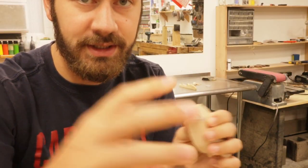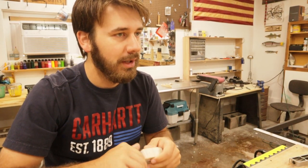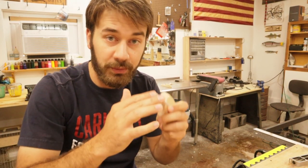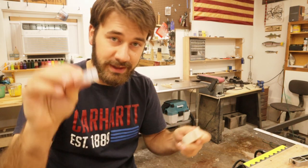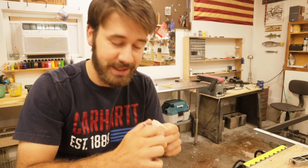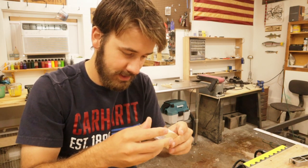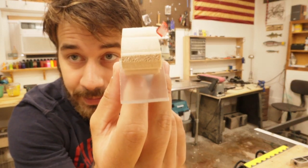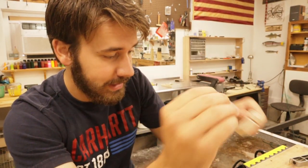Balsa wood's very forgiving. You can cut the lip slot way more narrow and then shove whatever you need in there and it's gonna be fine and it'll just be nice and tight. And hardwoods, you can't do that at all. You gotta cut the lip slot perfect every time. But I already have a nice little piece of Lexan right there. That's what we're gonna make the lip material out of, but we can't do that yet.